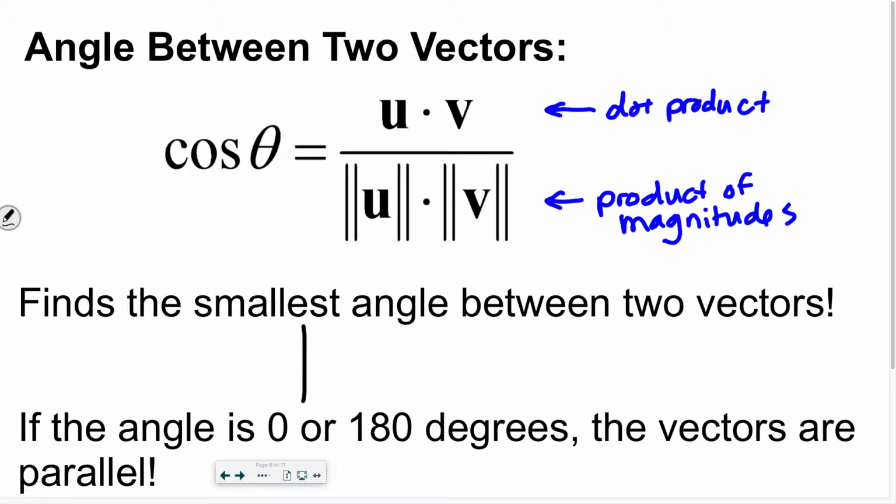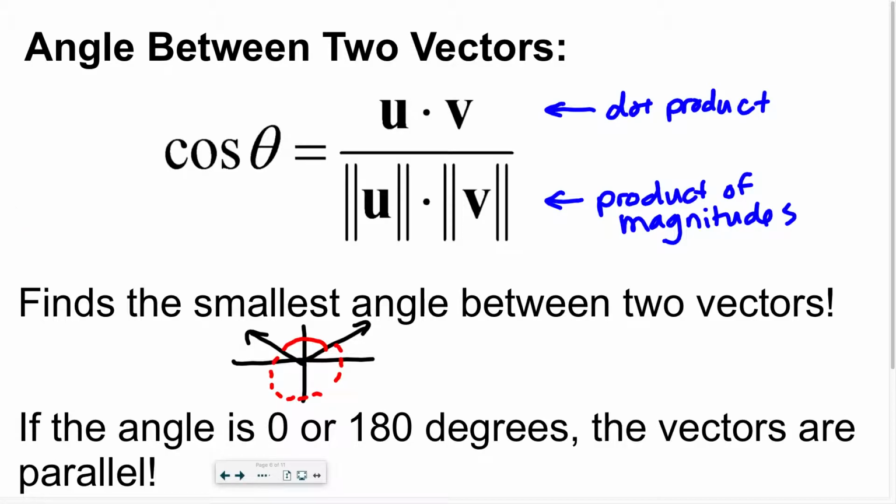Okay, so I'm going to draw a picture of two vectors. Because you're doing inverse cosine, and inverse cosine is that half moon for quadrants 1 and quadrant 2, it answers from 0 to 180. You'll always get a smaller angle that's between 0 and 180. It can include 0 and 180. But there are really infinitely many angles between these two, and it won't give you the larger one. You could also think about coterminals, adding one full rotation. But it'll give you the smallest angle between the two.